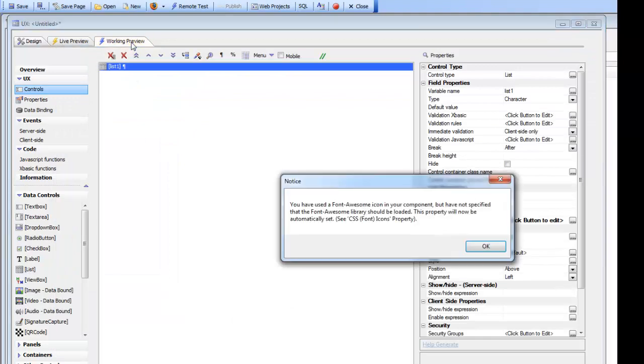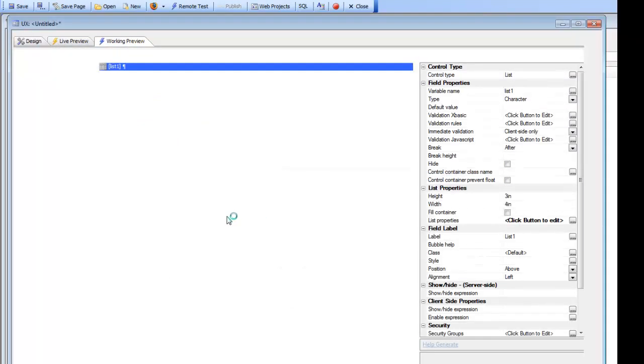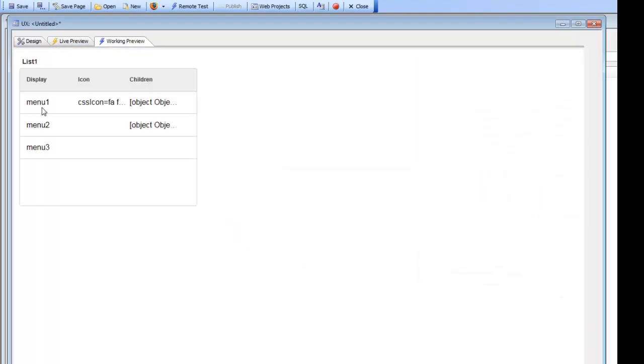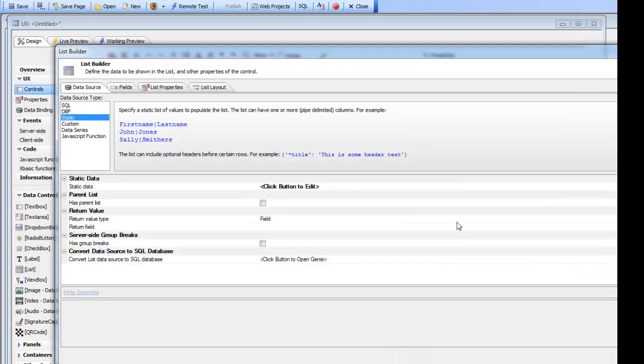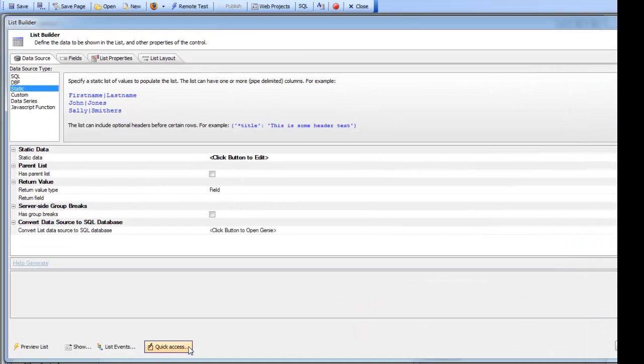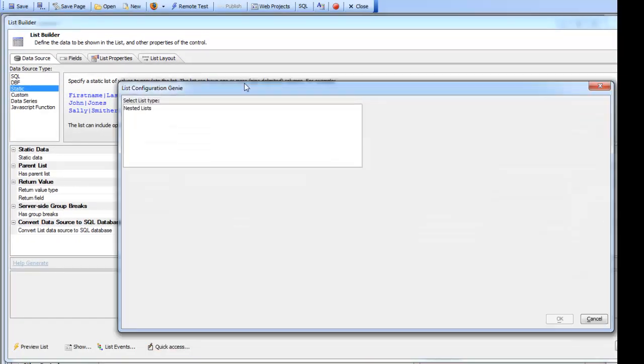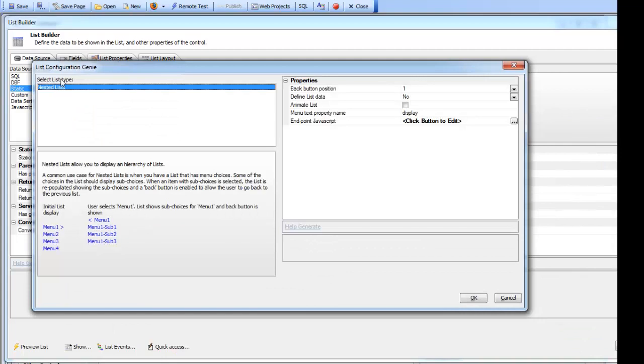But now when I run this list, we'll see that it looks nothing like a nested list. There's menu 1, menu 2, menu 3, but I'm not seeing the cascading list effect. I'm not seeing any of the features that I expect. So let's go back now to the list, and go to the quick access, and access the quick setup Genie, and we'll choose the nested list option here.